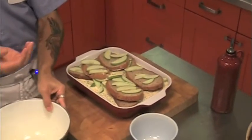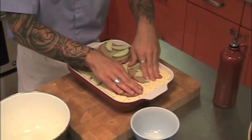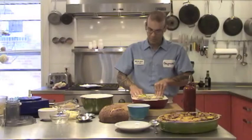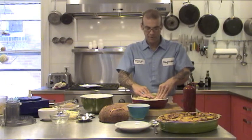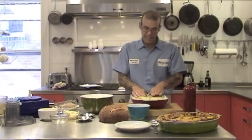Now the fun part, you're going to have to get a little bit dirty. We need to soak it down and make sure that we get all that moisture in all those slices of bread. So we're going to want to make sure that we press it. Make sure it runs over the top. Kind of press it all in. So you can see how wet it is.